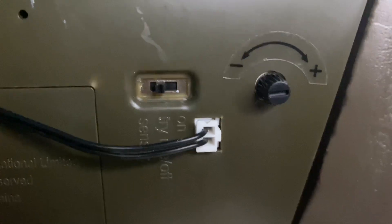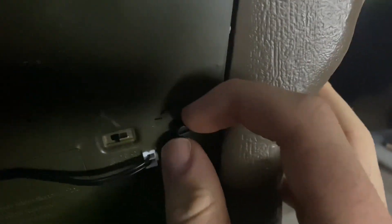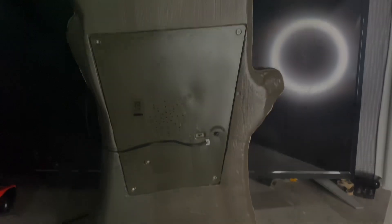On the back it says Seasonal Visions — that's what this guy is made by. You can also mount him on the wall if you really wanted to do that. Further down you've got the speaker holes, and this guy has an amazing speaker. He does have a switch to turn him on, and you can have him on demo mode or sensor mode. The coolest thing is he does have volume control.